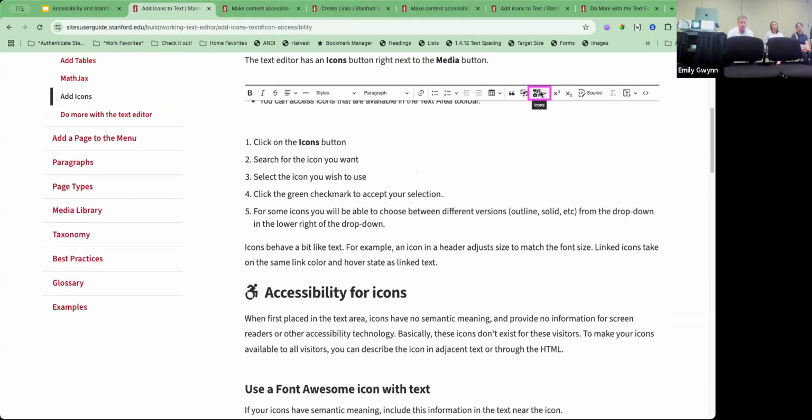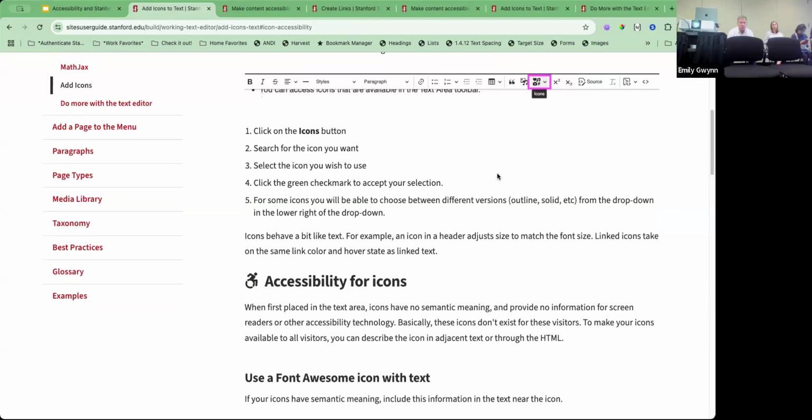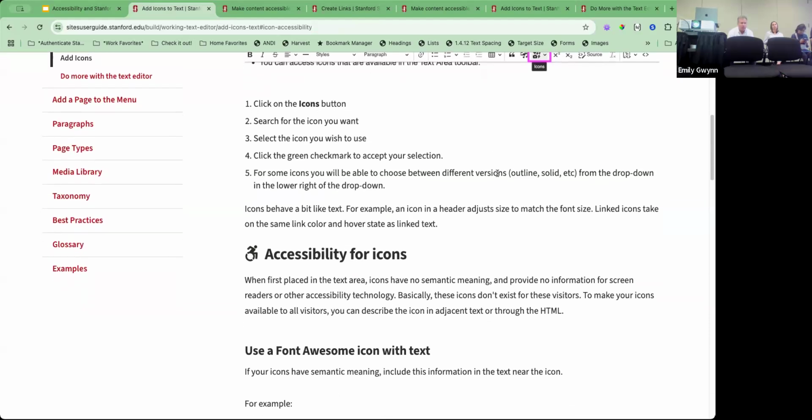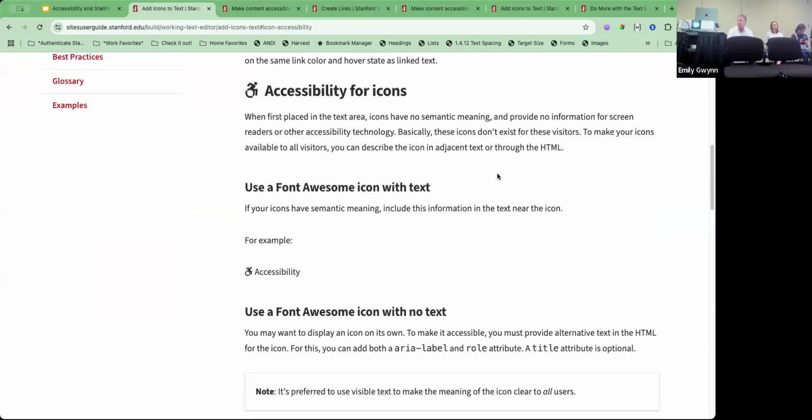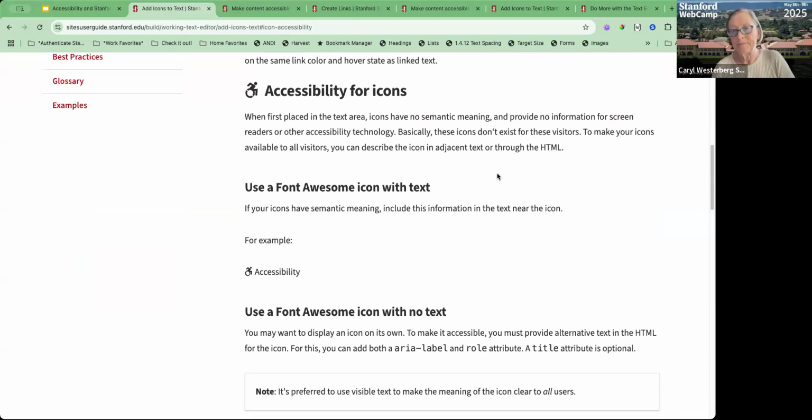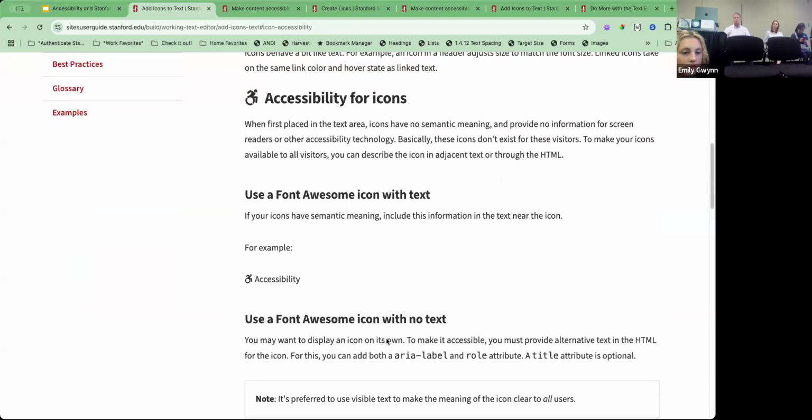It's not supporting the auto accessibility functionality in Font Awesome. It's not giving you an interface to add the ARIA label or the role of image or any of that. It's just inserting the icon, and then someone has to go to the code to do the rest. Is that correct? That's correct. Okay, thanks.